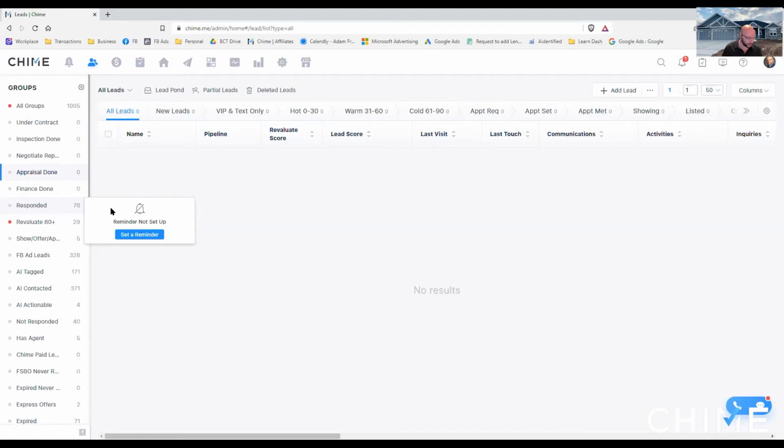Then when you come back to your desktop, you can go to that lead and basically catch everybody up in the transaction module. So it's kind of an alternative to tagging, and in addition to having multiple tags, you can have multiple groups.